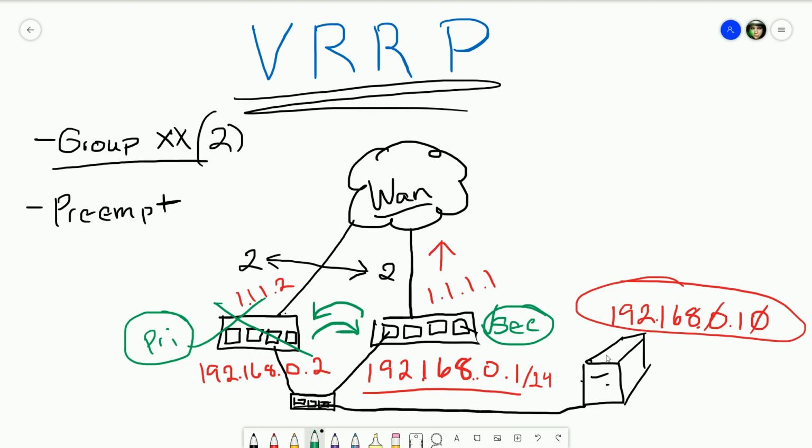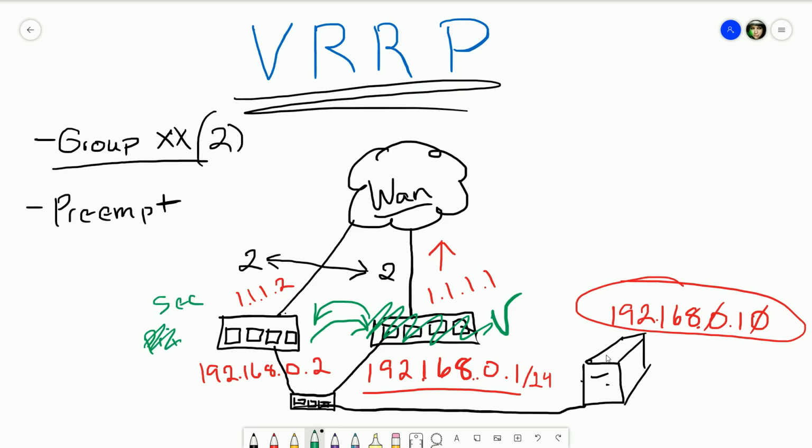Now say we don't want that to happen. Say that our secondary router does not have all the complete configurations of our primary, and it's really just there to keep the internet connection up. We don't really want to run on it all the time. Maybe it's a cheaper device, doesn't have the throughput of the primary. We want the primary to always be the primary device when it is available. That's where preemption comes into play. So if we have preemption enabled, we lose our primary router, it fails over to our secondary. Once it comes back online, our group is going to know that, and it's going to fail back. Our secondary will again be the secondary, and our primary will become primary again.